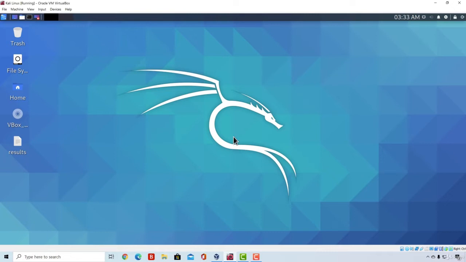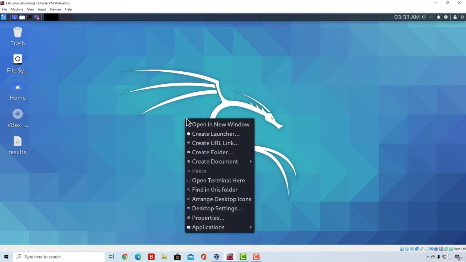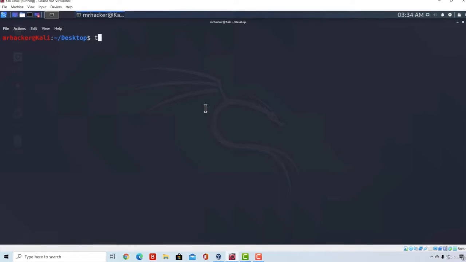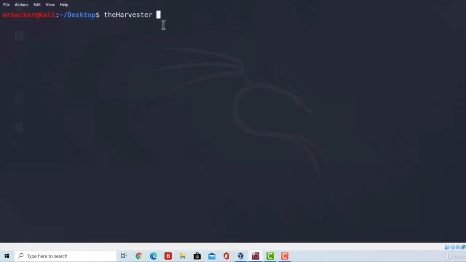To get emails, we're going to check out two different options. A tool called theHarvester that's installed in Kali Linux, and a website called hunter.io. Let's start with theHarvester first. So open up your terminal, and to just run the help menu from theHarvester, we can type the tool name. So just type theHarvester with capital H and press enter.